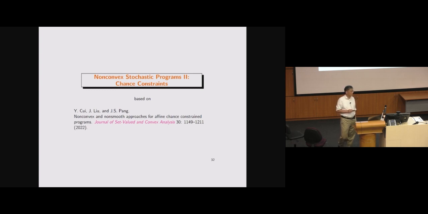And for a paper of 60-some pages, we find no outlets. We cannot publish in Math Programming. We cannot publish in SIAM Journal on Optimization. So we chose a friendly journal, which allows long papers. That's why the paper was published in the Journal of Convex Analysis. Math Programming and SIOPT do not allow such long papers.